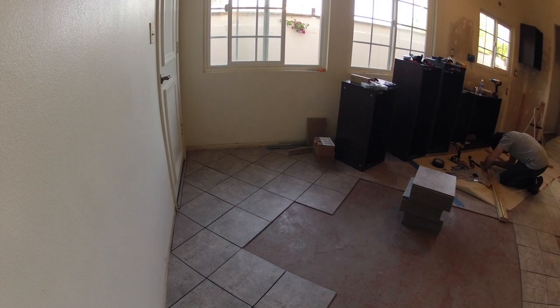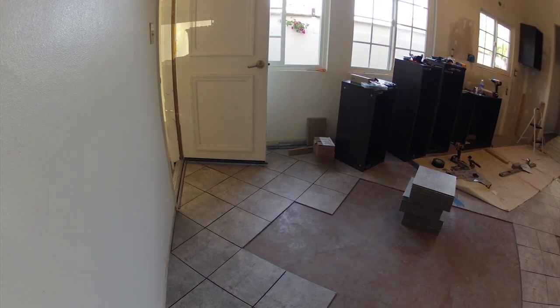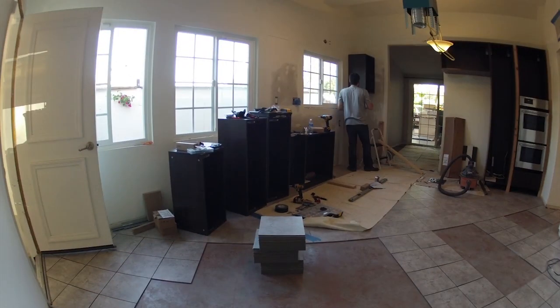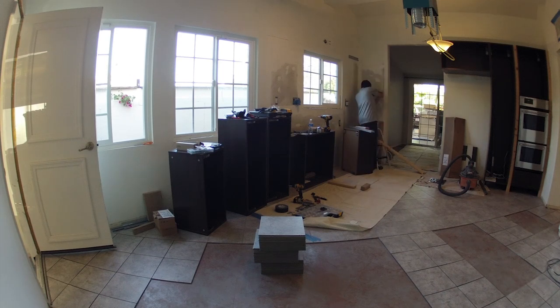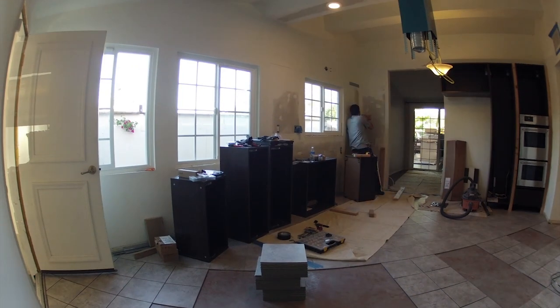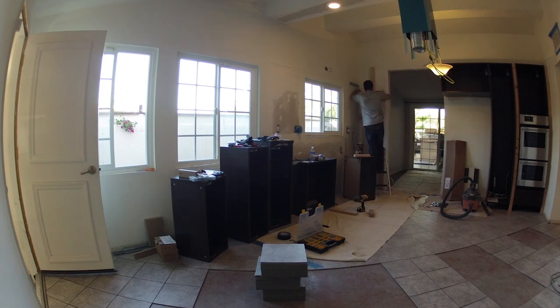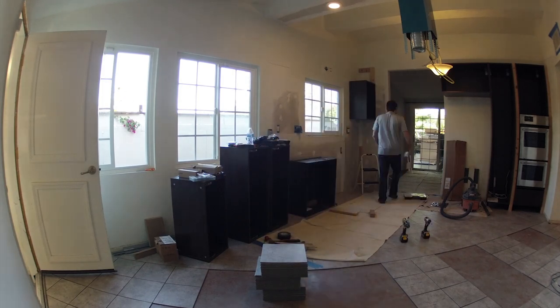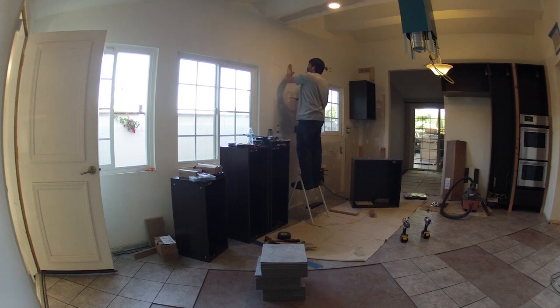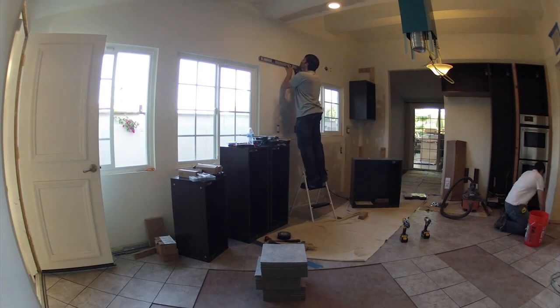I've designed in a two-by-four that I'm putting across the edge of the wall here — that's going to space this cabinet out. I'm going to put trim in front of the two-by-four on the front side, on the bottom and top, to finish it out. In my planning I found I needed to space this cabinet out about one and a half inches in order to make the total span across the top set of cabinets have even spacing on the right and left side.